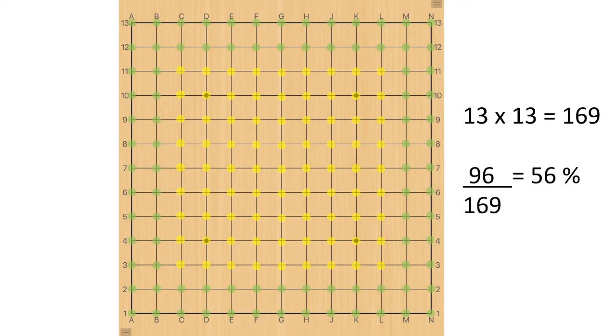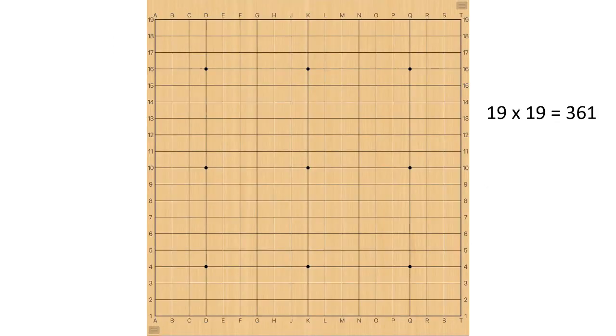This is why when we play Go and when we do Go openings, we start to see the game develop from the corners, where the highest density, the highest concentration of points lies, along the sides, and then finally into the centre. And now let's look finally at the full-size Goban. So a Goban is 19 lines by 19 lines, which means there are 361 points available to the two players.